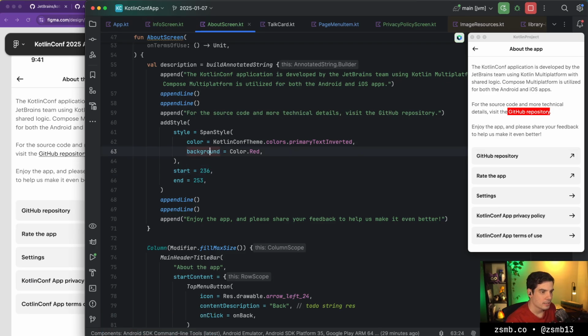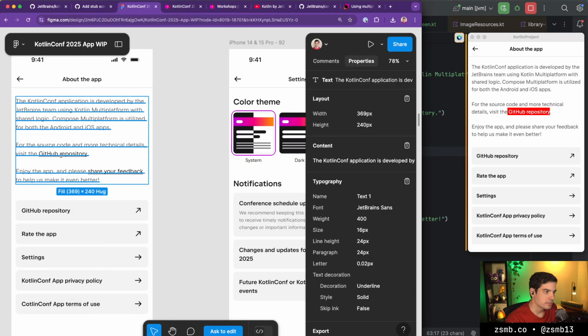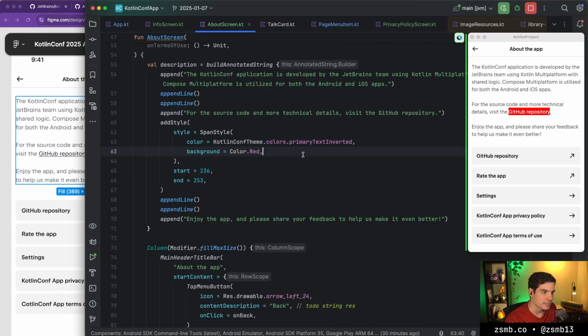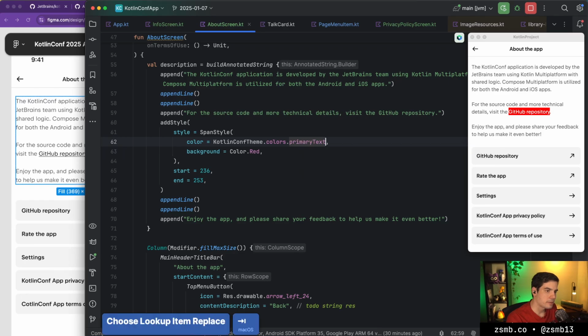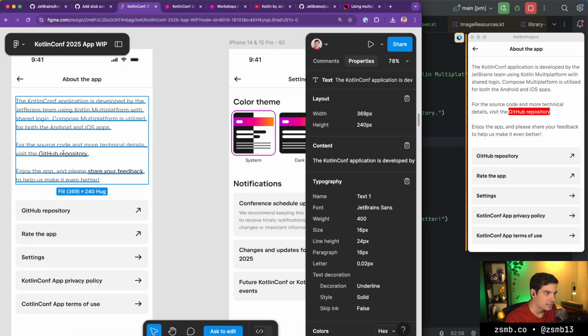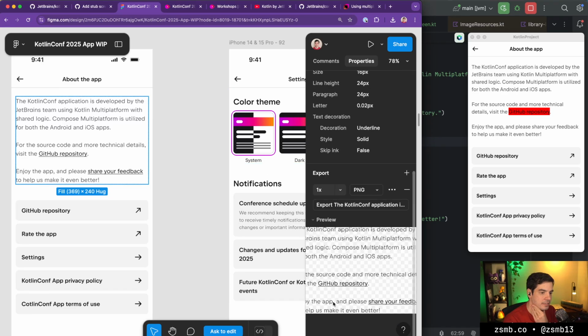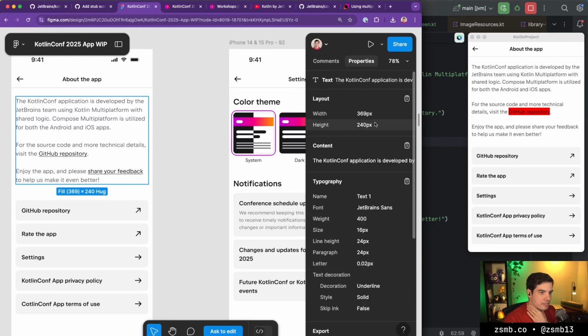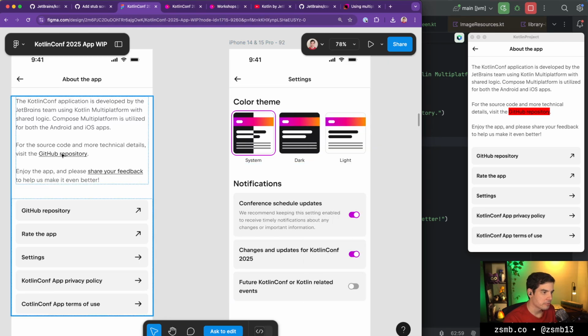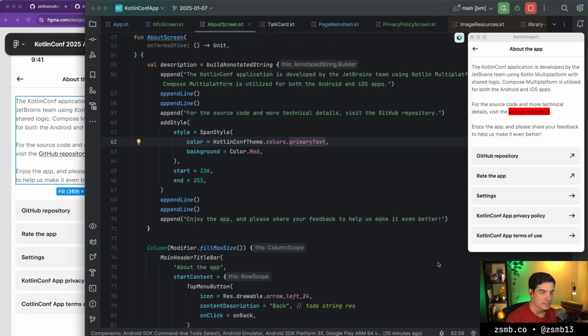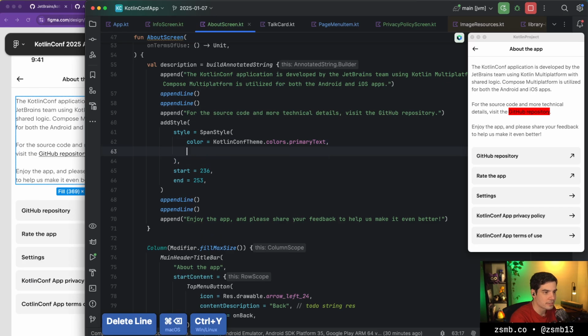Okay. So this is a red background, but what we need is to make it clickable and underline it and change the color. So the color should be, I think, just primary text. And this is going to be impossible to check out in the design, I think. Oh, that's why we didn't see a color, because it's a mixed color and everything just breaks down apparently in Figma. When you do that in a single text, it just doesn't tell you anymore. But I think that's just primary text, probably. And then it would be nice to underline it as well.